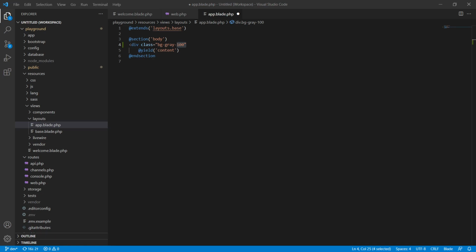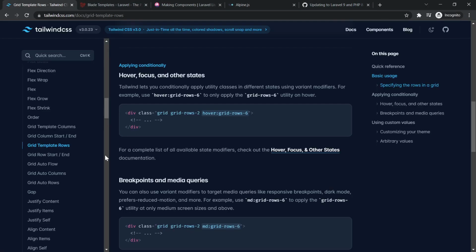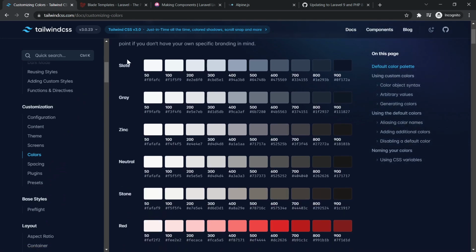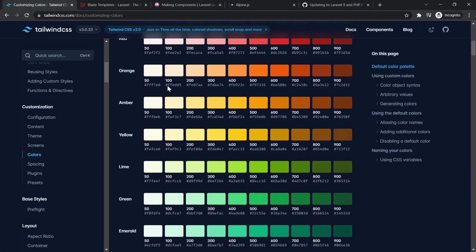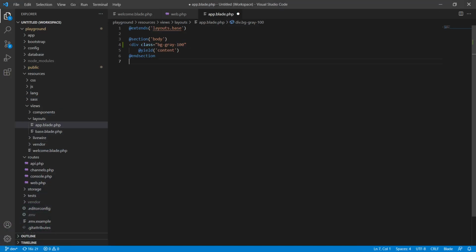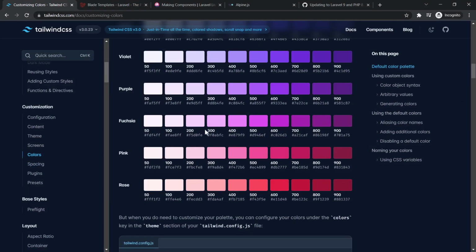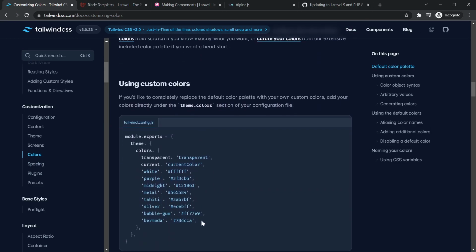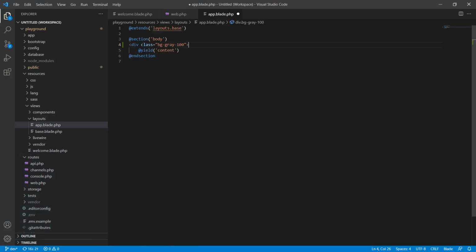So I can show you some color. Yeah, these are the colors they preset already, like gray, zinc, neutral. So this is the preset, and of course you can also add on the colors that you would want, and I will also show how you do that a little later. It's very simple. So for now, I will just leave it at background gray 100. This one goes from 50, 100, 200, and so on until 900. Exactly here, 50 to 900. And if you want to change a different hue, I'm pretty sure the documentation teaches you how. This is what we'll do later. Very simple.